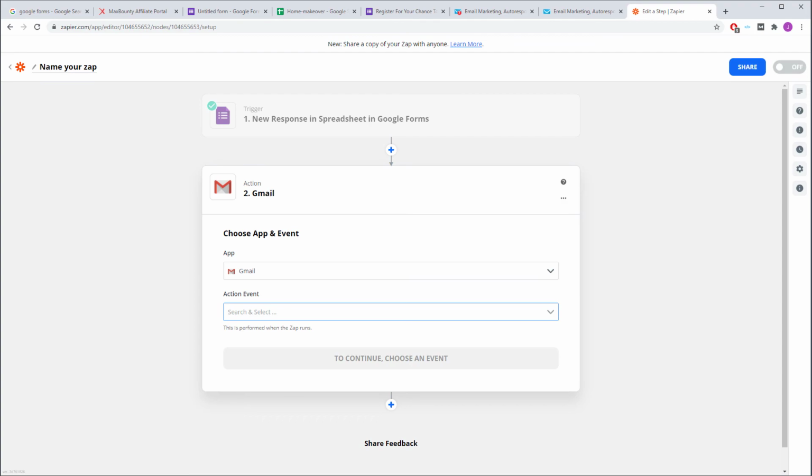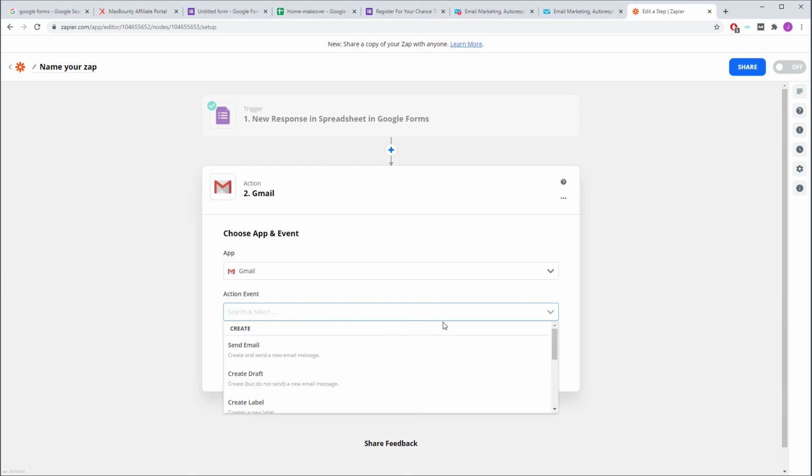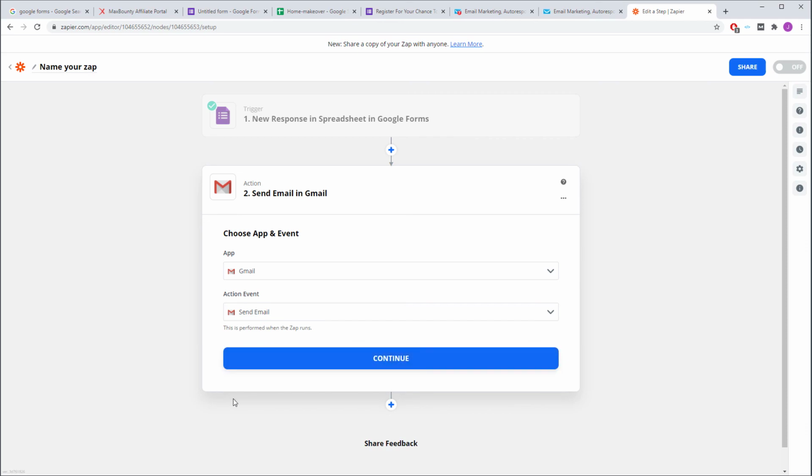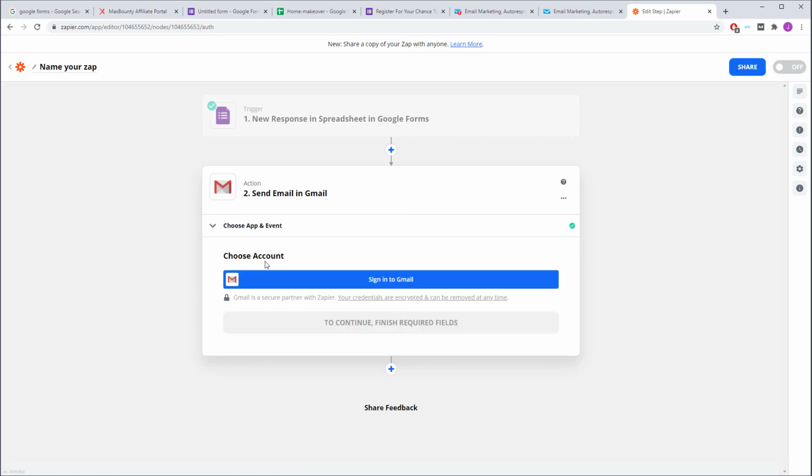One thing I would suggest you do if you do go this route and use Gmail instead of GetResponse is you create a new account that you only use for this. It's going to be much easier to manage and maintain and not get things mixed up if you do that. Okay. Now you just want to select, you want to send an email and click Continue and just follow through, sign into Gmail, select the email, create it, everything like you did with GetResponse, except you're going to be using Gmail as the actual platform to do that instead of GetResponse.